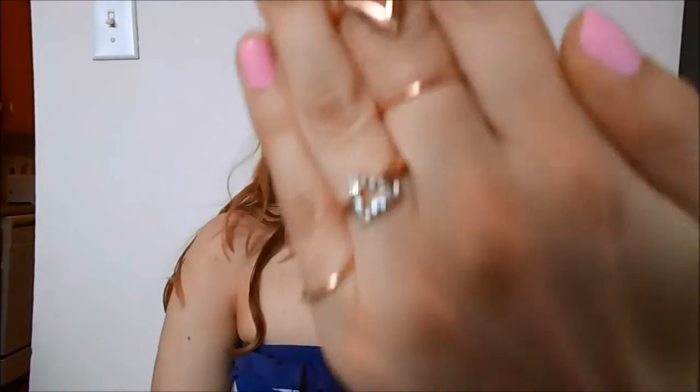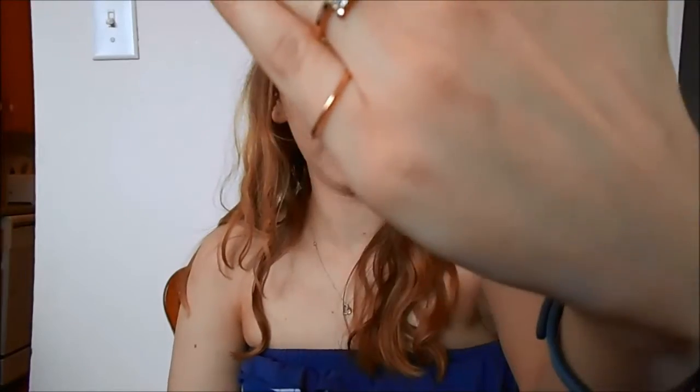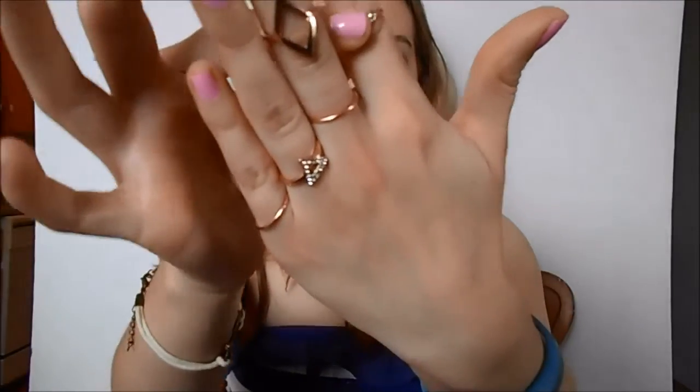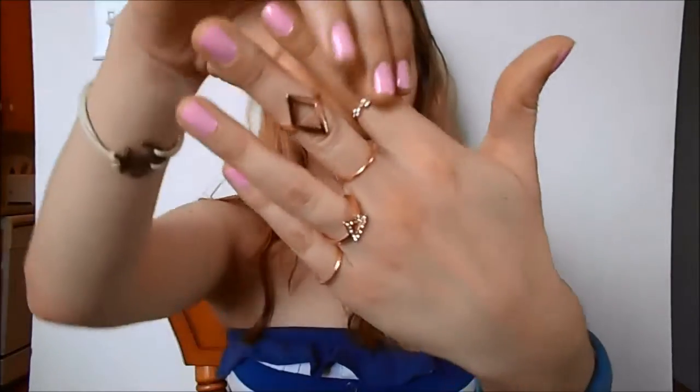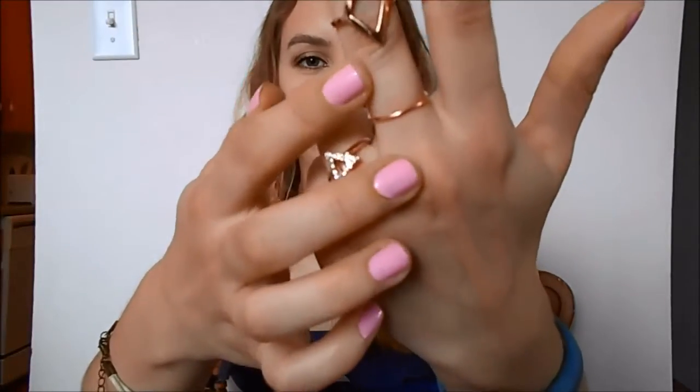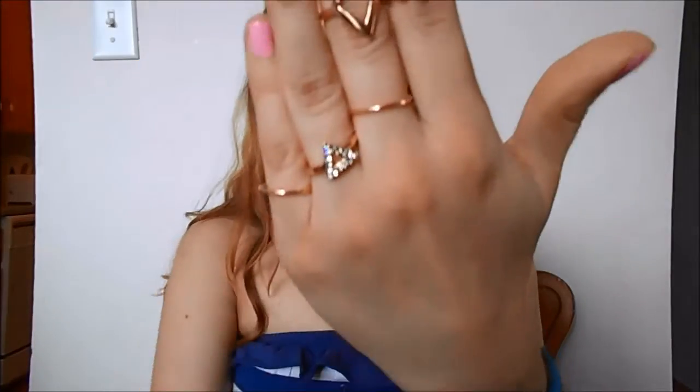This box has so much stuff in it. The next thing is a midi ring set. I have very small fingers, so a lot of these aren't midi rings for me at all — all five of these came in that little bag. These are really cute. My fingers are really small, so a lot of these just fit as normal rings would. I could even push those down further if I wanted to. But they're really cute. I do love midi rings. I especially love this one here — the way it fits over my knuckle. I actually really like that, even though it may not be how it's supposed to fit.